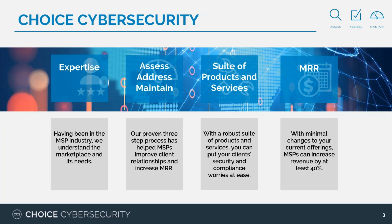And the most important thing, which every MSP's favorite, is we've built a whole suite of managed recurring revenue services that most of you aren't even offering today. But once you learn how to provide our service, the assess, address, and maintain, you can start building out monthly recurring revenue services on top of your managed services. So the rule of thumb is about 40%. If you're charging now about $3,000 for a managed services contract, we can increase it by about 40%, or $1,200 a month on top of that, building around security and/or compliance services. Sometimes it's more, sometimes it's less, but the rule of thumb is about 40% add-on across the board.